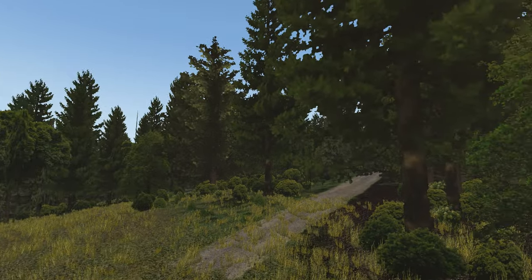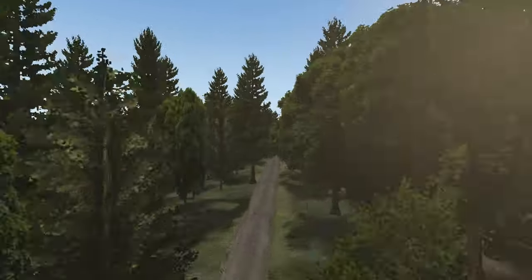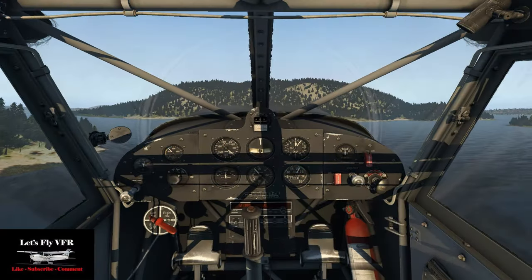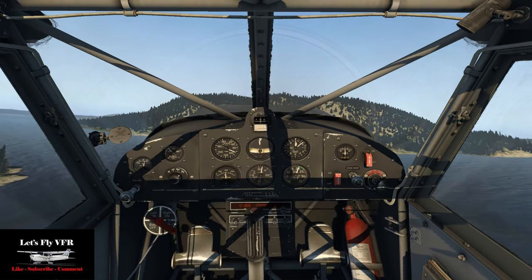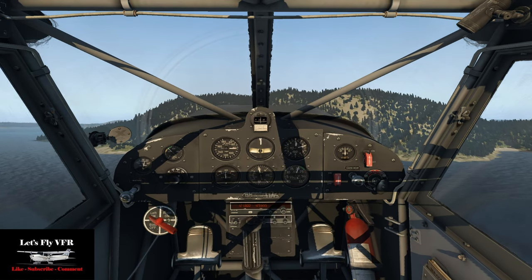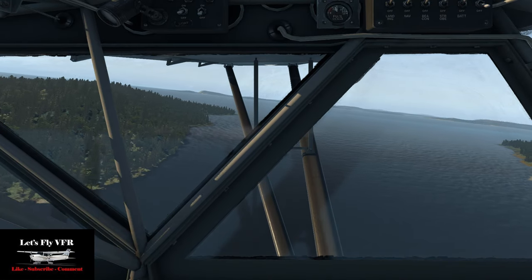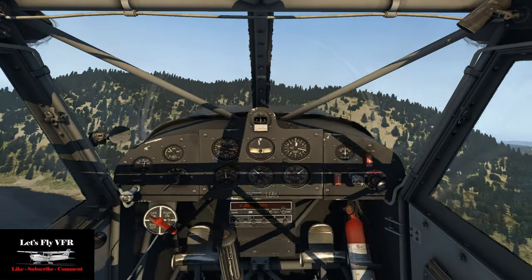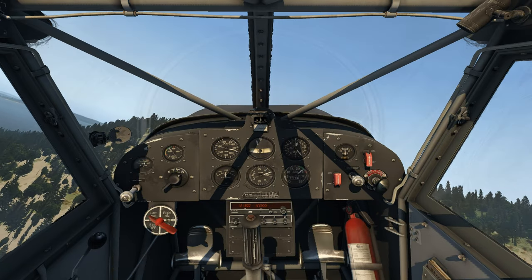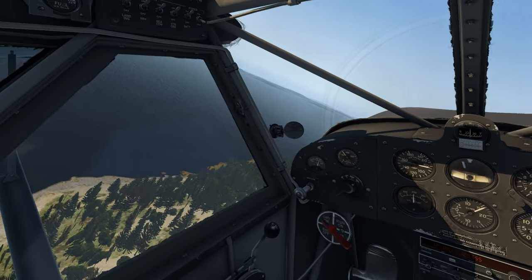Let's take a little walk through the bush while the aircraft is flying around overhead. The only suggestion I'd have for the guys who do this great scenery is: if you're going to put a path through, try to put exclusion zones on the path so you can actually walk through it. You get around the corner and there are trees in the middle of the path - just a small thing. But other than that, the quality of the scenery is amazing, the trees look fantastic, and the grass runway is also damn fine.